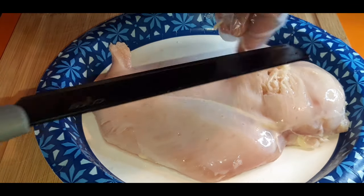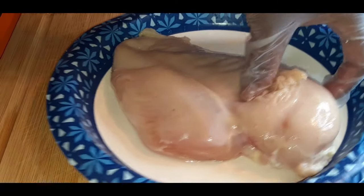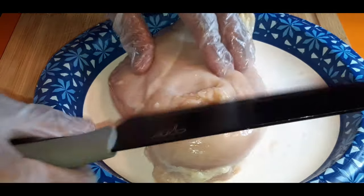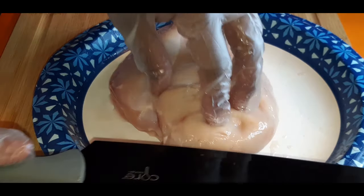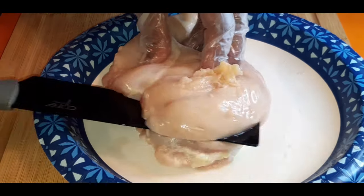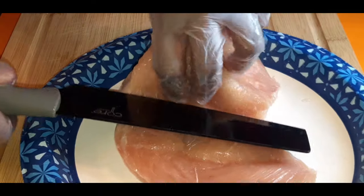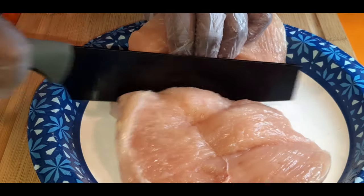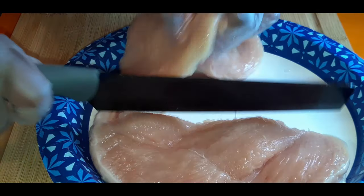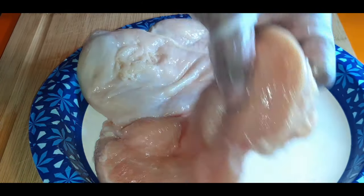Get that off right there. So this is a huge chicken breast, so I'm about to make this into two breasts. Hopefully I fillet this evenly — I should have it flat on the cutting board. I'm just going to go right down the middle and fillet this into two breasts. Boom. So now we have two chicken breasts. I'm going to go over here and rinse these off real quick. I'll be right back.